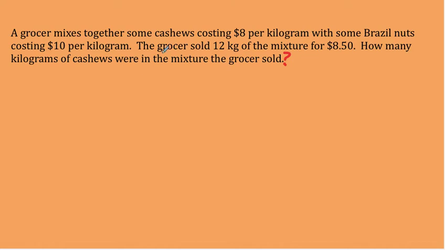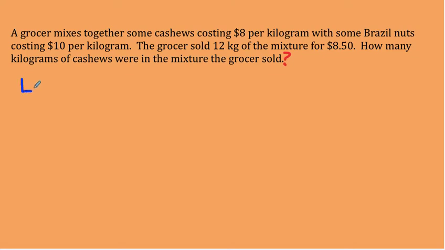So that's important. But I also know that I have two unknowns. I really don't know how many of these Brazil nuts I sold. So when I have two unknowns, I sometimes consider using a system of equations to help me. All right, but to do that, I need variables. It's algebra. We need variables. That's what algebra is all about, right?